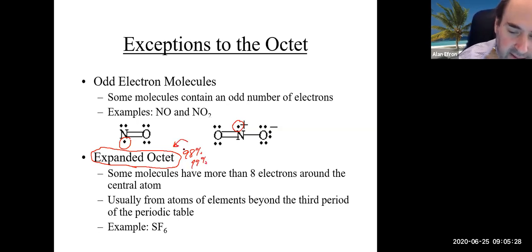So out of all these three exceptions to the octet rule, for this class, this is the one that you'll probably run across the most. And this is what is known as an expanded octet. An expanded octet means, just like it sounds, it could actually go over 8 electrons. It can have upwards of 10 to 12 electrons around a particular element in a Lewis structure, which means it could usually have upwards of 5 or even 6 bonds.